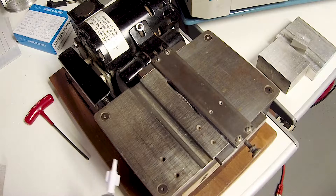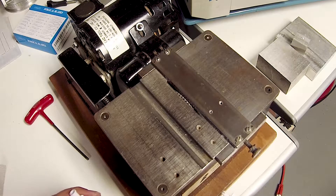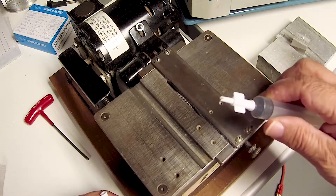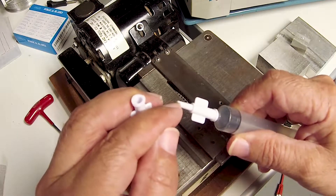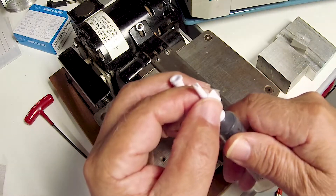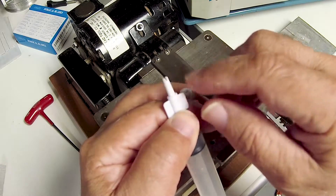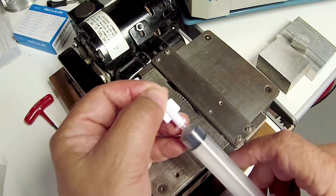One such little project came about as a result of my other channel, which is dedicated to printing photographs on professional photo inkjet printers and the refilling process for many of the Epson type cartridges. I developed a special refilling tip, and this needed to have some specialized machining done — mainly a groove cut at a specific depth and a specific width so that it could be inserted into the cartridge exit port and ink injected into the cartridge.